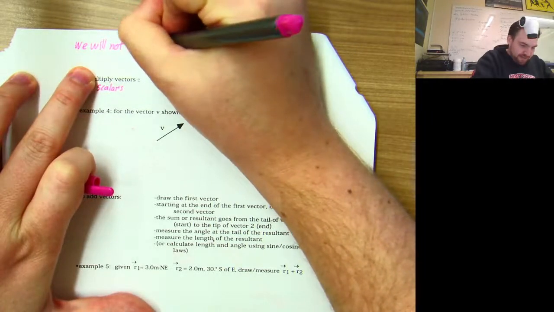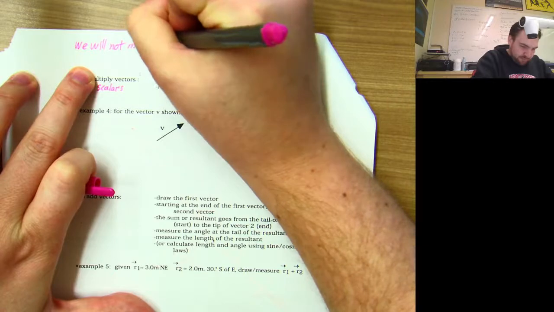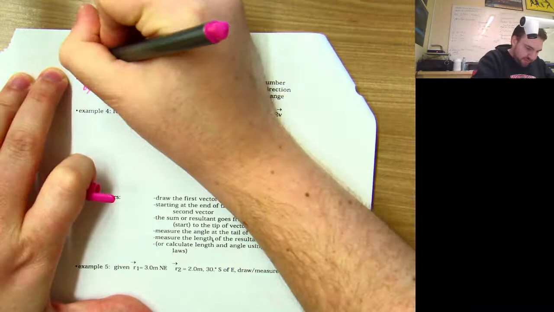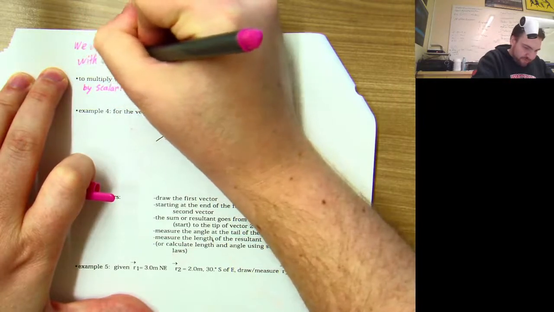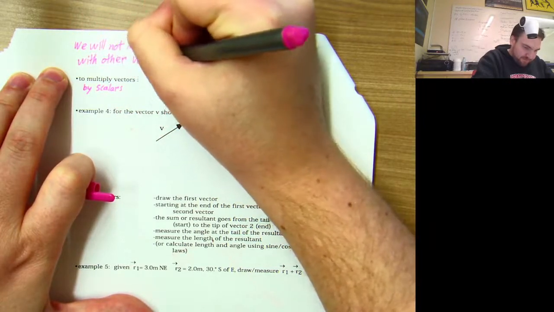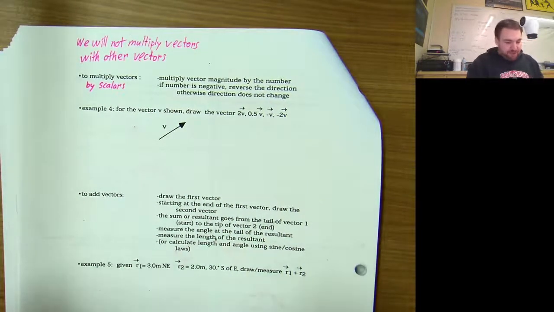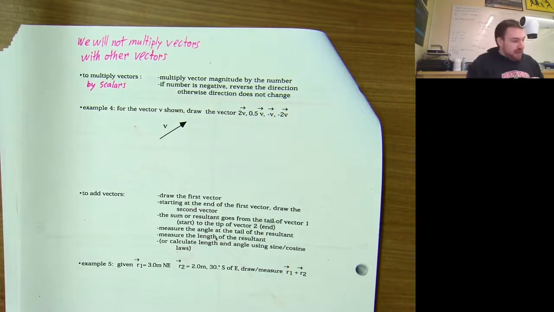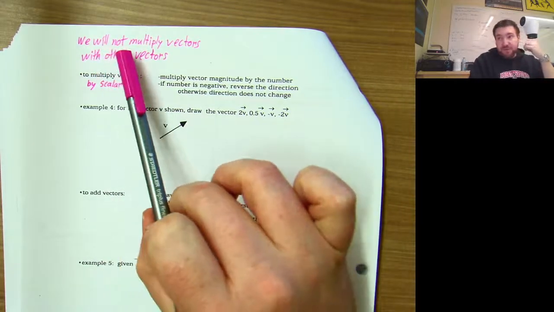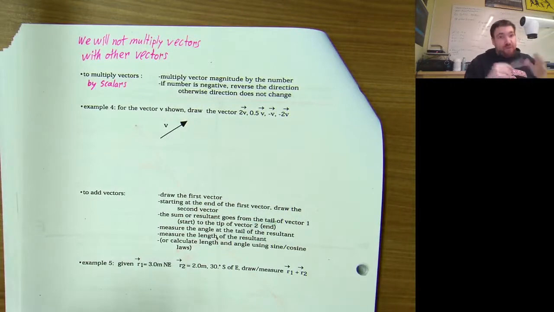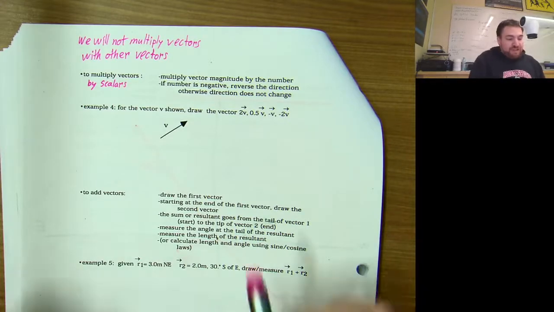I know you know how to do that, and that's great. Vectors with other vectors. Okay, not going to teach you how to do it. We don't need it. It's beyond the scope of this course, and they'll teach you how to do that when you hit university. For those of you who have taken IB, what I'm talking about here is multiplying vectors by vectors. I'm talking about cross product and dot product. You've seen it. That's great. We're not going to use it. Don't worry about it. What we're just going to look at is scalar multiplication.